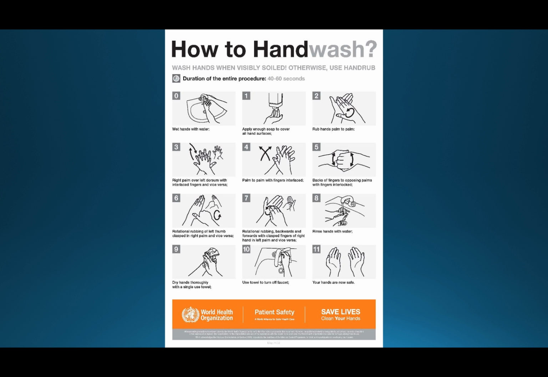One of the basic steps that everyone always forgets is how to wash your hands. First, turn on the water, wet your hands, soap, palms first, then the backs of your hands, doing in between your fingers and interlocking your fingers. And then twisting your hands around and locking hands again, making sure you get your thumb and the crease at your thumb, and then making sure you get your fingertips as well. Rinsing the water from fingertip to wrist, drying your hands thoroughly with a single-use towel, and turning the faucet off with that towel and disposing of it.